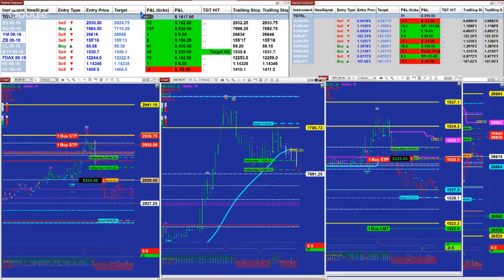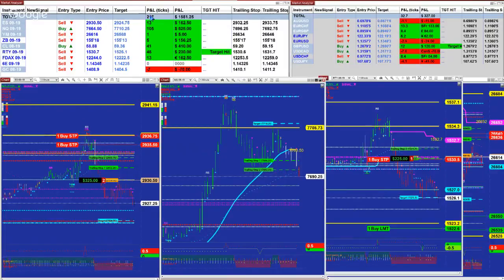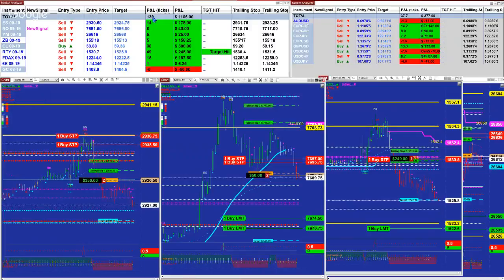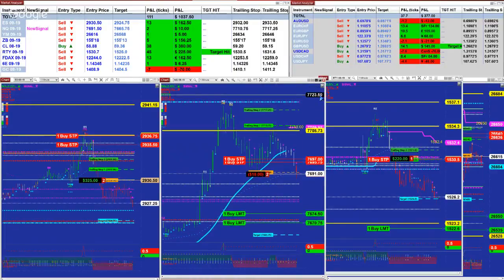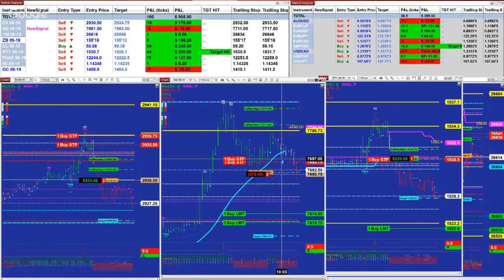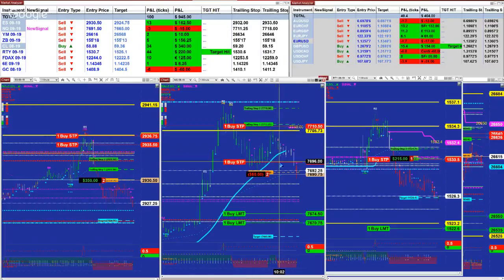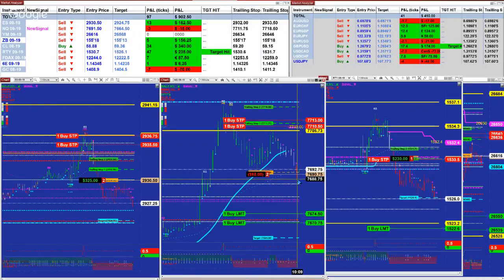At the moment, the market analyzer is based on 1 minute and 1 minute only, and one lot, and it is 217 ticks into that trade. There we go. We have a new signal on the Nasdaq, 9150, target 66, and that is going to make it really nice. For the ones who have not got into the trade, I will give you the number on the market close if you want. It has to be limited. You put it at 88.75 limited sell position.